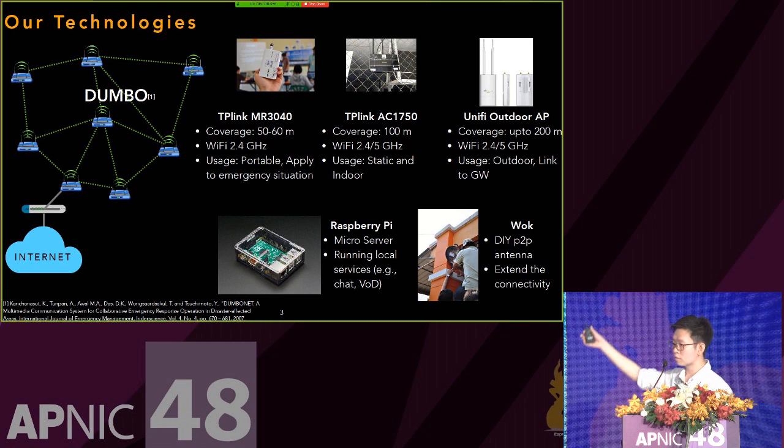This is what we have developed during this project. At Interlab, we developed our own firmware called Dumbo, which allows us to turn community routers into a wireless mesh network. With this solution for TakNet, in each village we can share the internet connection from fiber or ADSL. This is the equipment that we use.